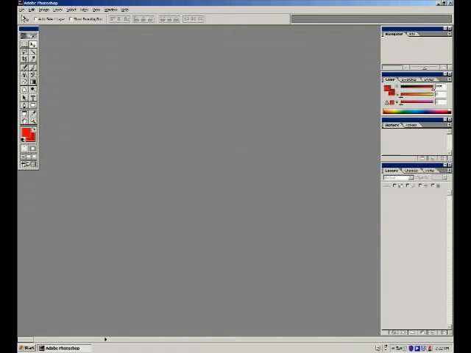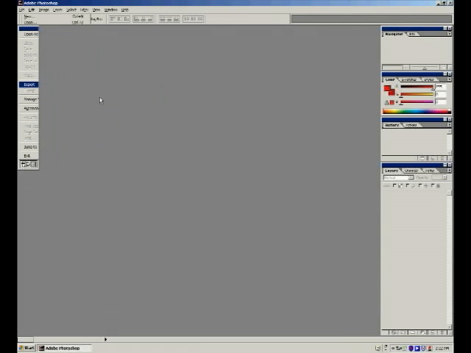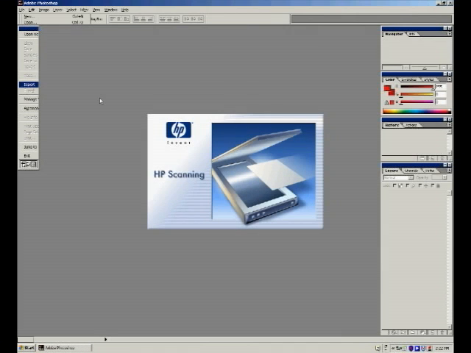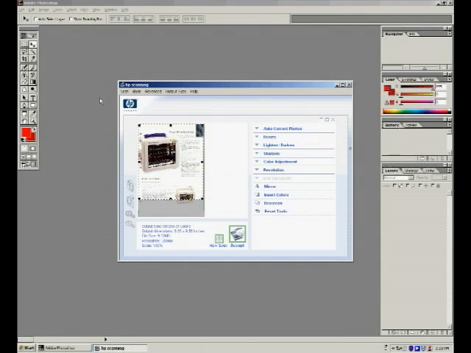Okay, to scan directly into Photoshop, one would go under File, Import, and then choose the source. Now I'm going to choose the Twain option because it launches the software associated with my scanner. Okay, and with the magic of video, we've cut to the previewed image, and what I'm going to do first is just obviously crop this down because it will save a lot of time in scanning the final product.